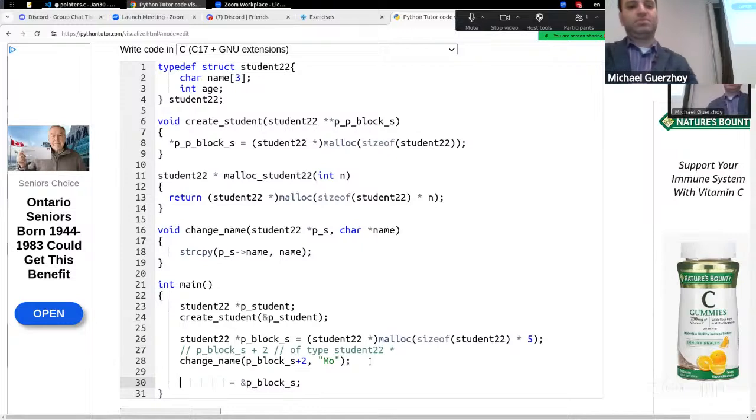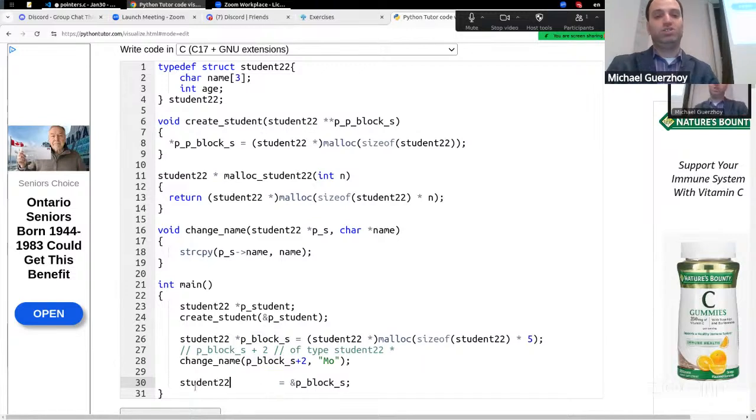Now what's the type going to be of the address of p block s? Yes. You missed one too. But yes, that's going to be like this. Why? Because p block s is of type student22 star, and the address of that is of type student22 star star. Okay.